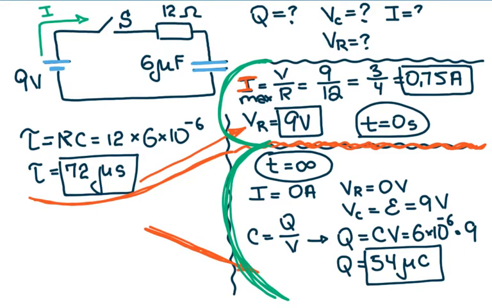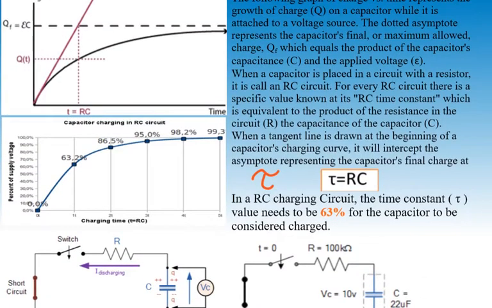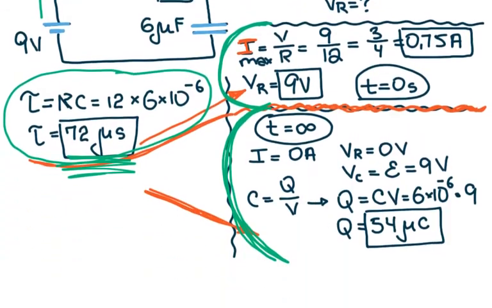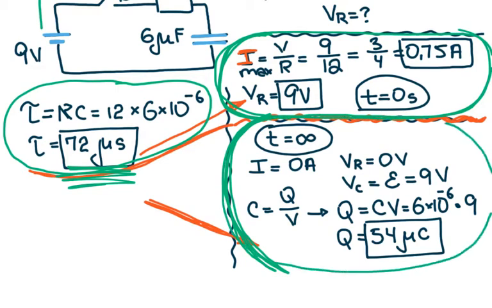So there are like 2 questions to every single question where you have the resistor and the capacitor. It's before the capacitor is charged, which is determined by this formula, and after the capacitor has been fully charged. So the top calculations are before the capacitor was charged, when the switch just got closed, and the bottom calculations are after the capacitor has been fully charged and there is no more current in the circuit.